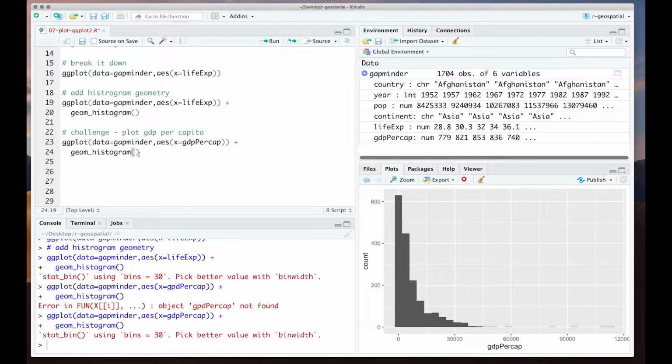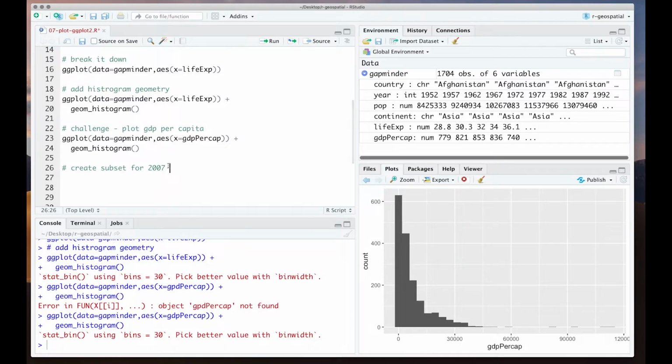All right, let's move on and combine some of the stuff that we've done in the previous episodes, where you're filtering or playing with the data that you want to then plot. We'll still do some ggplot graphics, but right now we're going to make a smaller subset of the data. We're going to subset the data and just look at the data from 2007 for the Americas. So let's create a subset for 2007, the Americas.